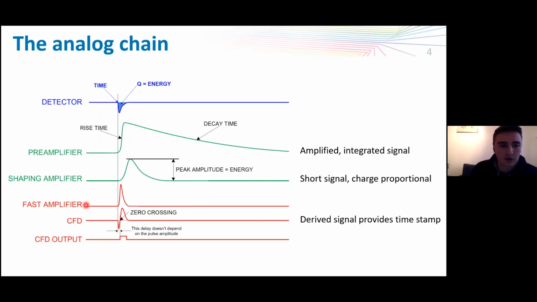As we said, in parallel, what we are doing is processing the timing information of the particle, and this fast amplifier will leave us with a signal that is much shorter and will not have any proportionality with respect to the energy of the particle, because on this line, what we want to do is just retrieve a timestamp to associate with the particle in order to perform time spectroscopy with it. So the way we go about finding this timestamp is deriving this fast amplifier output and looking for the zero crossing of the derived signal with respect to the baseline, because the delay that comes from this zero crossing is not dependent on the type of pulse or on the amplitude of the particle, and so it is essential to guarantee the time resolution of this time measurement.